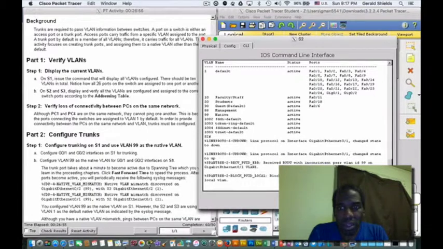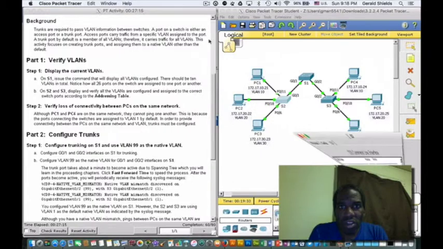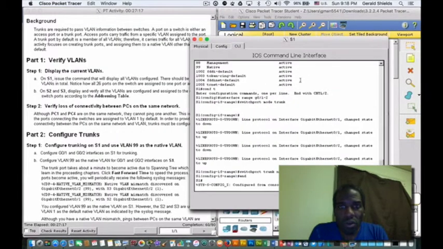It's saying that it's blocking one of the gigabit ports on VLAN 1, because VLAN 1 on switch 2 and switch 3 are still the native VLANs. And actually, let me show you what we're going to encounter.